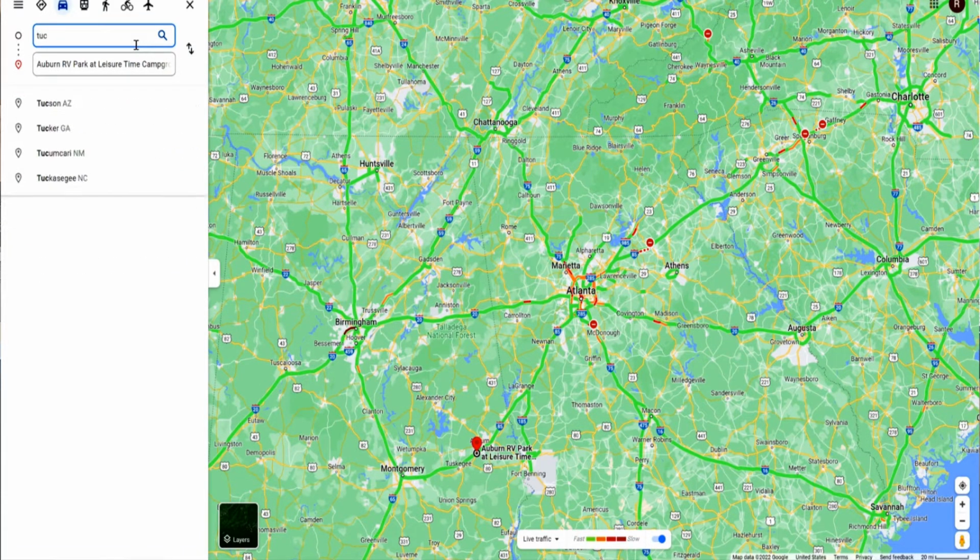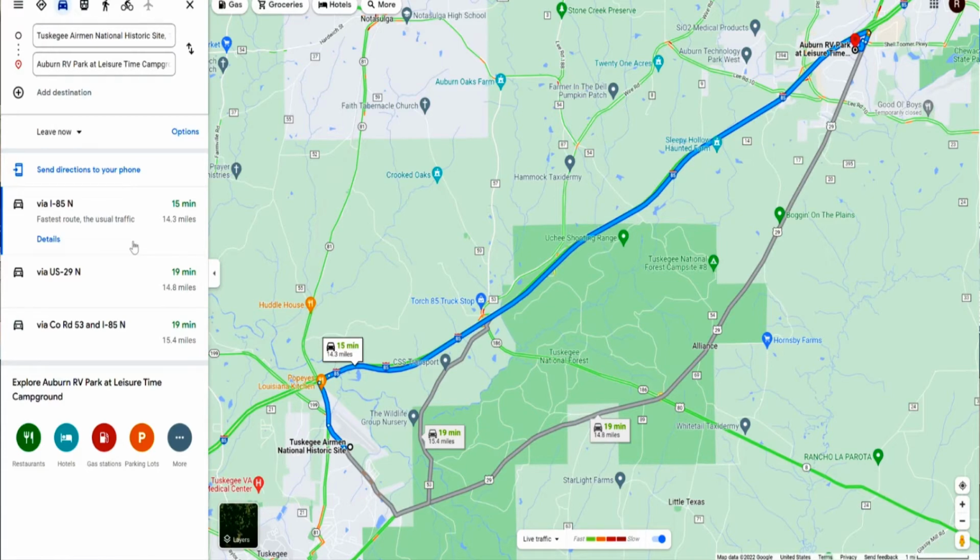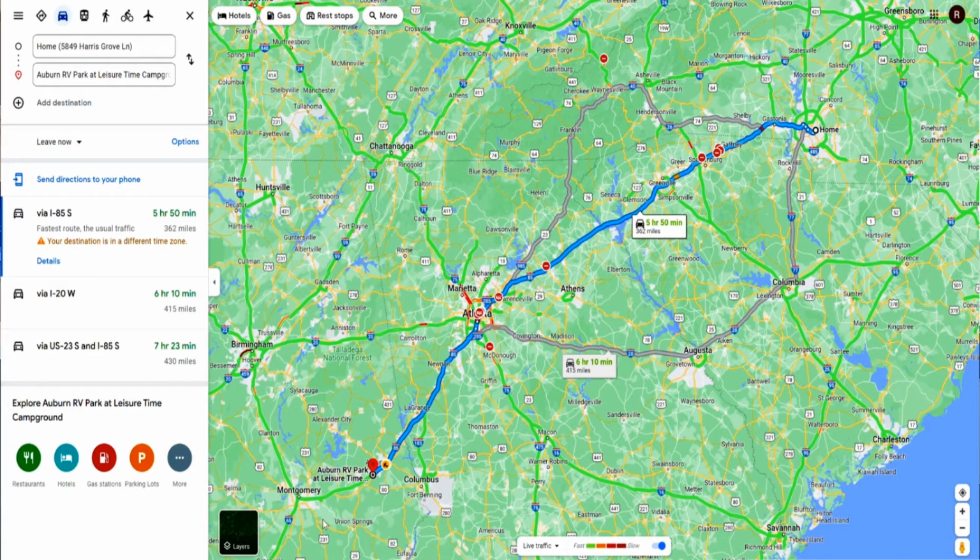So if I cut it down to the top 10 things to do, then I get a better list. The things that we like to do, we like to see waterfalls, we like national parks, we like historical sites, and we usually like antique malls. So those would be the things that I would look at around that area, knowing that I didn't have very much time. So I know that I want to go see Tuskegee, the National Museum in Tuskegee. Since it looks kind of close, I'm going to put it in, and there it is. Now I know that it's only 15 minutes from the RV park, and that's doable for a day. And I also want to look along the route to see if there's anything on the trip that I want to see.